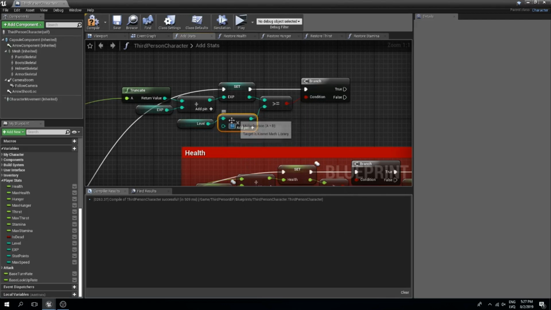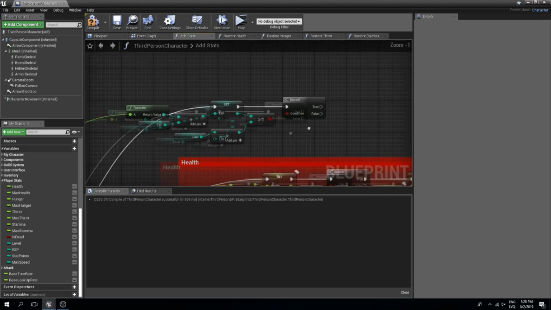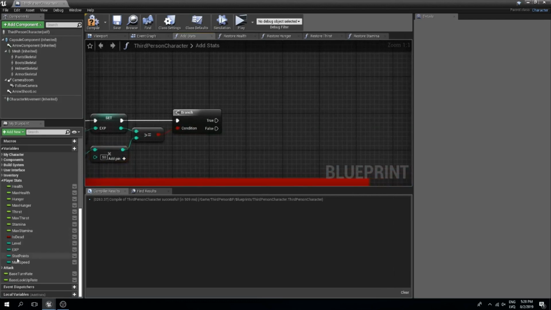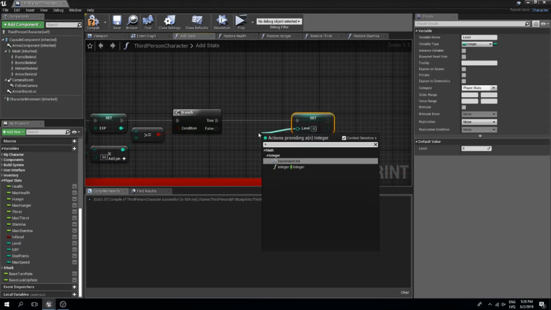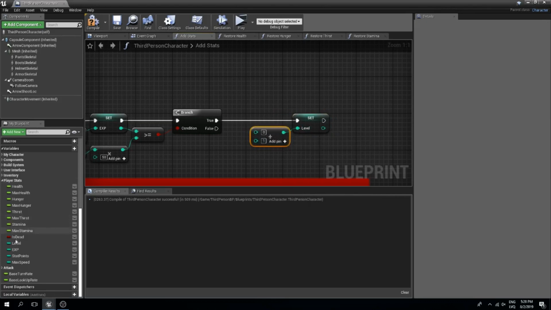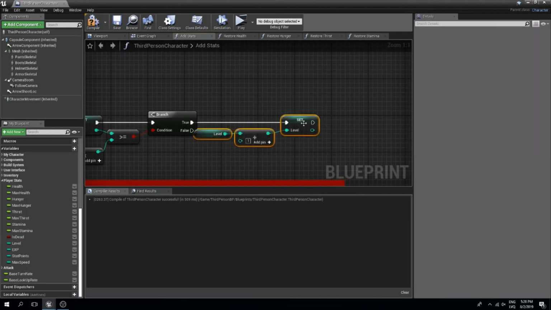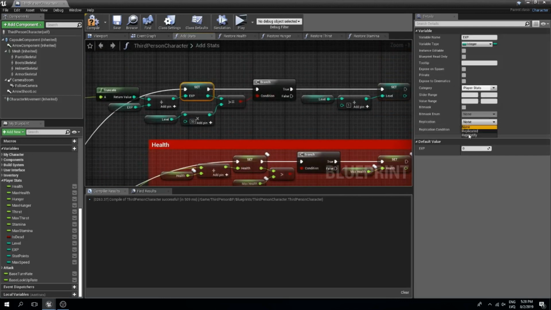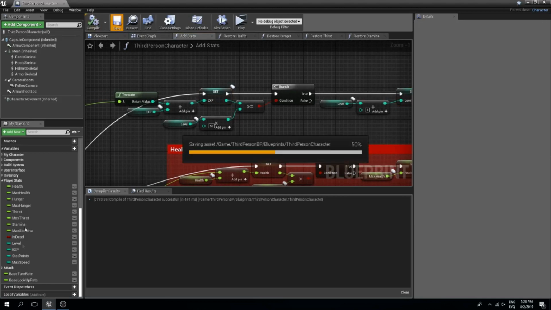So if I get 50 XP, then I'm gonna level up. If I get 100 XP, then I'm gonna level up again. So yeah, this is set up, and if this is true, if the XP is bigger than this required value, then we can set our level by doing again integer plus integer, and we are going to connect our level, and we're going to do level plus 1 like so. And also don't forget to replicate your newly created variables. This is important, otherwise we might have issues along the way.